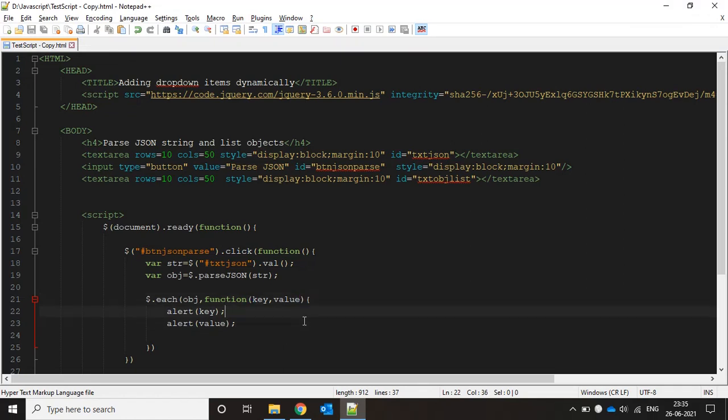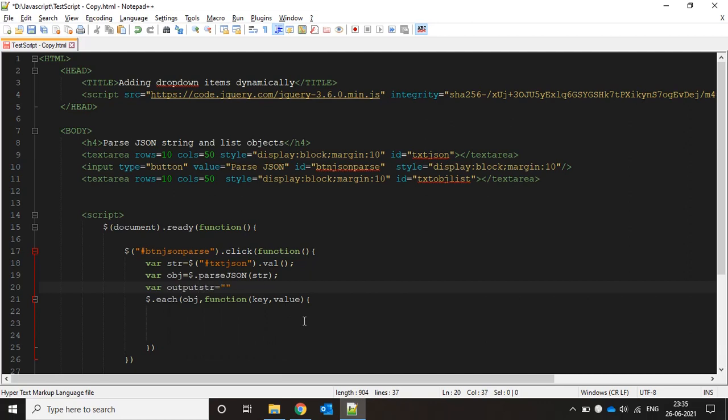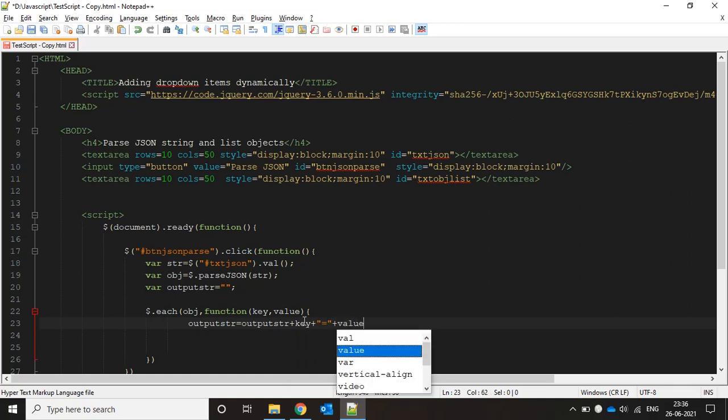And now we can easily create an output str equal to this. Now we can easily just append the string with the key value pair. So this: output str equals output str plus we have our key, we have the equal sign, and we have the value, followed by a new line character.